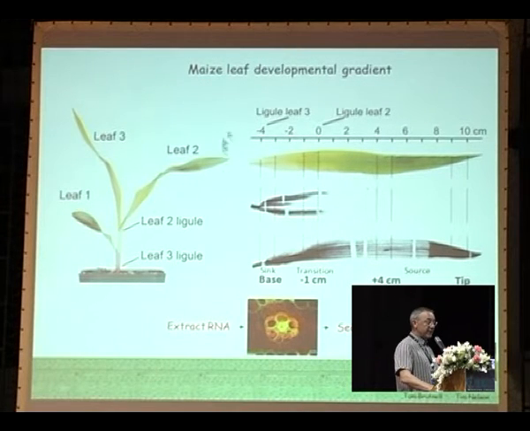The Brutnell lab are looking at the developmental gradient you get along a monocot leaf to try and find out which of the genes are being switched on at different stages. And they're using transcriptomics and RNA-seq to do that. And they've come up with some fantastic profiles that were recently published in their Plant Cell paper. I'm not going to tell you any more about that, but they've given us lovely candidate sets of genes now that we will test both in C3 and C4 plants.